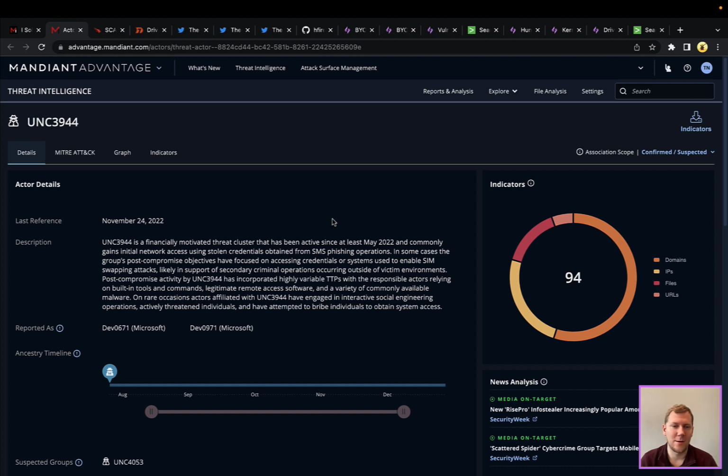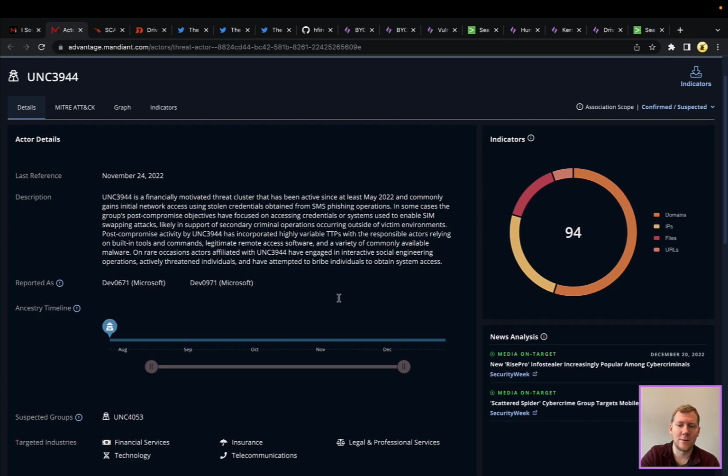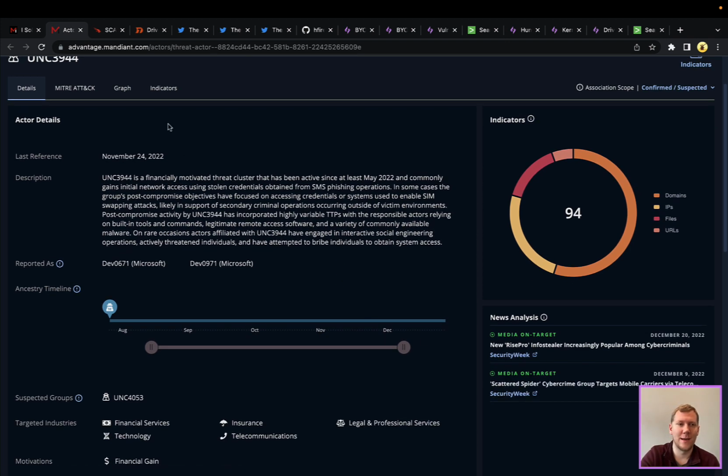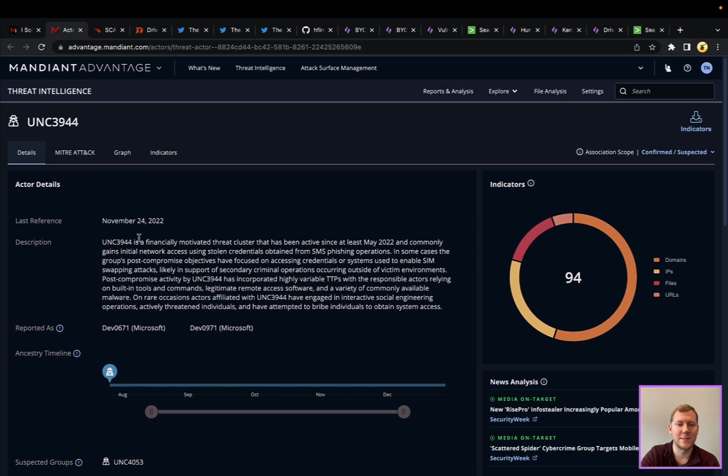These are uncategorized. They're not going to be a fully named threat actor like an APT or a FIN, financially motivated, yet. This is still early on, raw threat intelligence that they're seeing. Since this group is a little bit on the newer side, they don't have as strong of attribution. This is tracked by different organizations as well. So CrowdStrike, we can see here, this is also known as Scattered Spider. Microsoft has some of their own internal names for this actor.